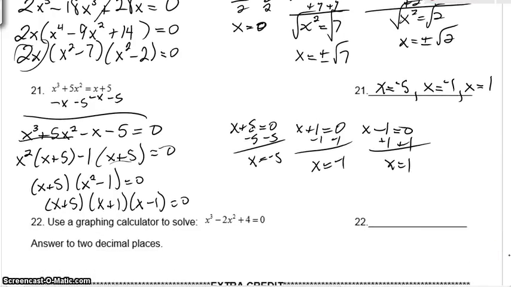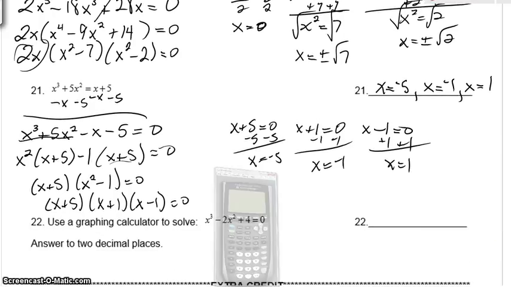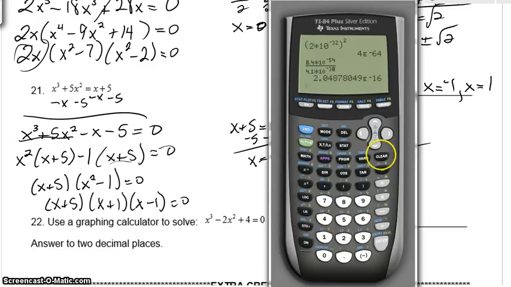Last problem. Very much a technology problem at that. We're going to use our calculator. We'll bring up our y equals and type in that left-hand side. X to the 3rd minus 2x squared, then a plus 4. Let's graph this in a standard window. Hit zoom 6. The solution here is going to be where your curve crosses the x-axis.